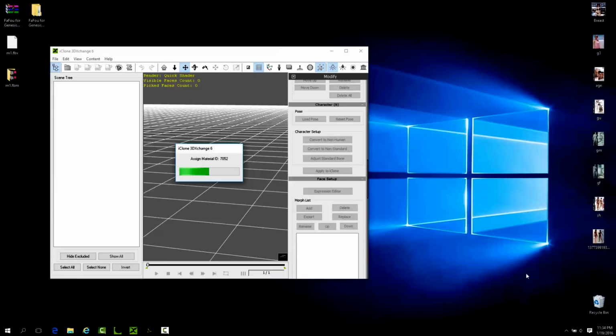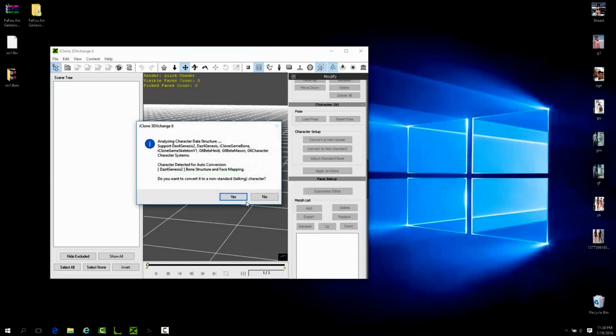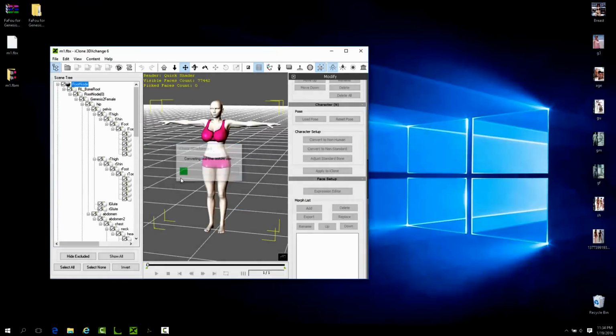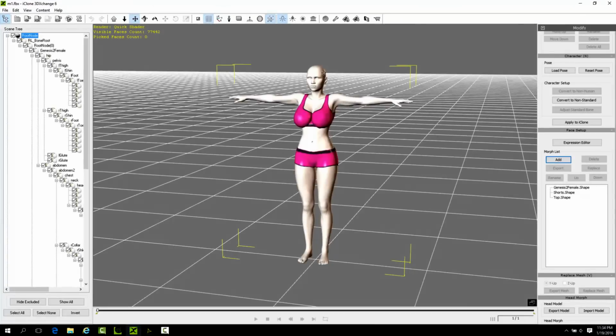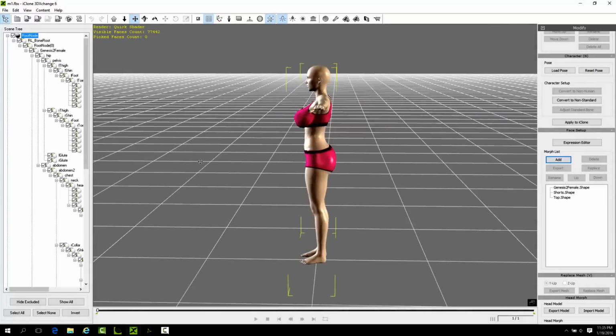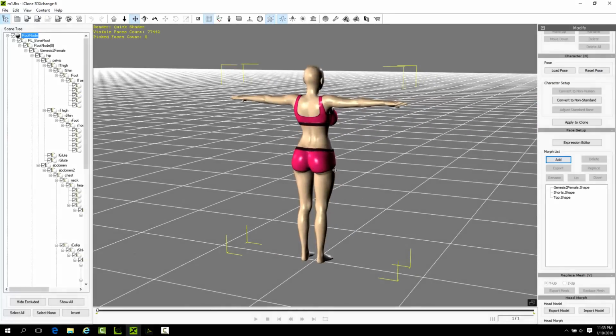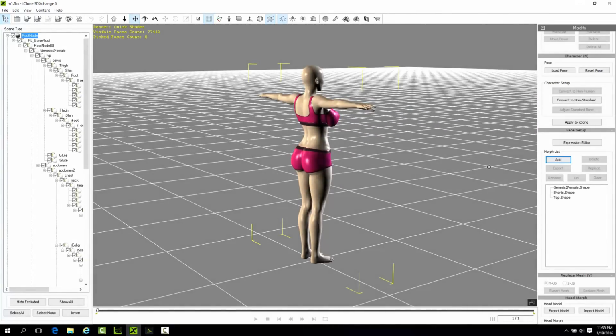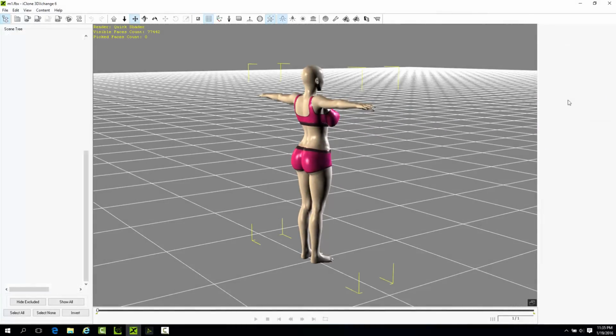And I'll show you some of the issues because of the extra mapping. Now once you've done it, again, like I said, since I didn't do any transfer utility, you don't see any extra bones or anything. Everything seems to be working just fine. And if you look, everything looks great. You have the short, everything looks to be really cool.